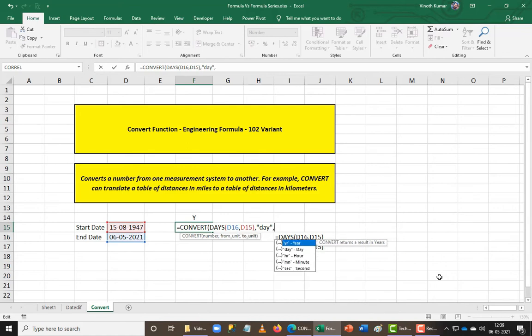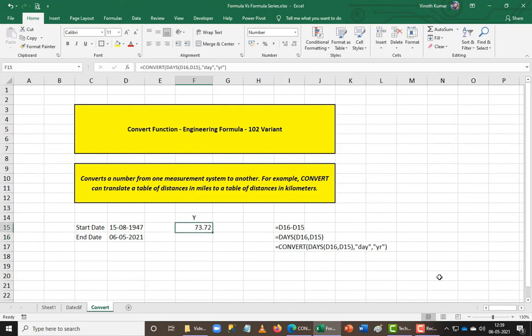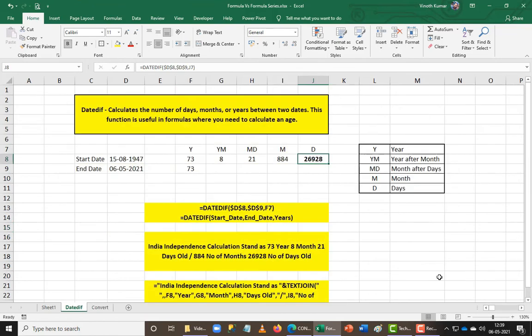Then it gives you a drop down of what else you can do with this kind of conversion. So a day can be converted into either a year or a half, minute, or second. So it gives you the conversion results also for us. I'm interested in giving a year here, close the bracket and give an enter. So it gives you a list with the dimension here. I cannot do a rounding here because I'm not getting the rounded figure. So it gives you the breakup of all of them.